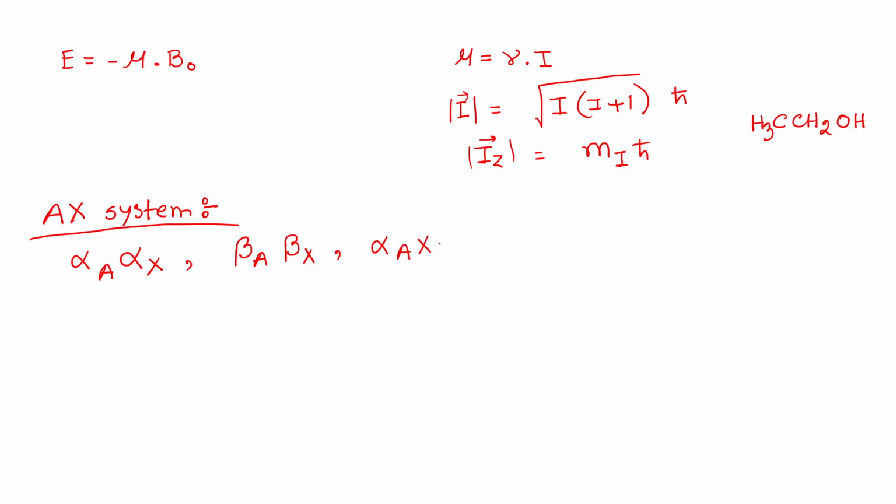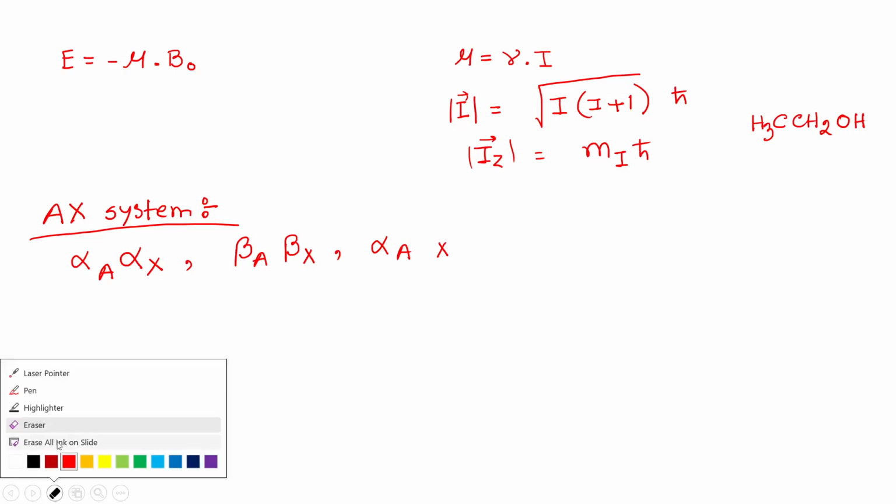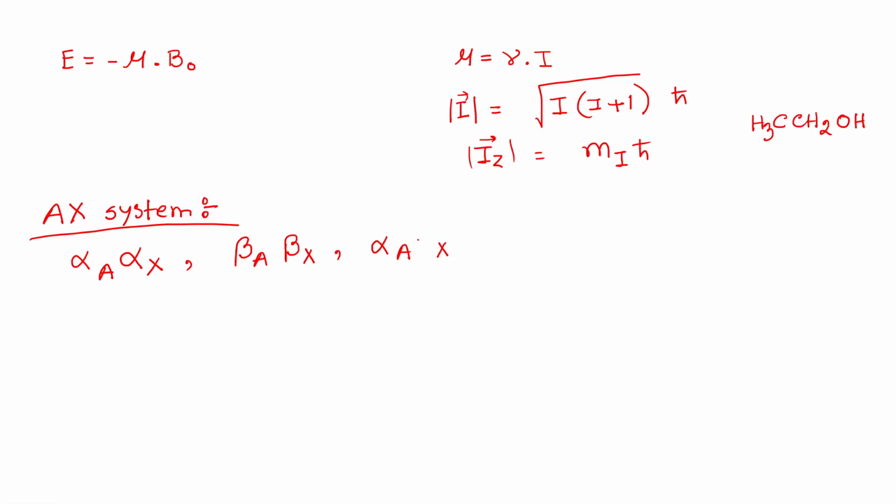Sorry about that. When the 1 by root 2 came, that came during the normalization process for an A2 kind of system, because in that case we could not specifically differentiate two nuclei. Here we can differentiate. We know this is A and this is X. When both are A kind of, you can't distinguish between them, so that's why you need to take a linear combination. But here you can distinguish.